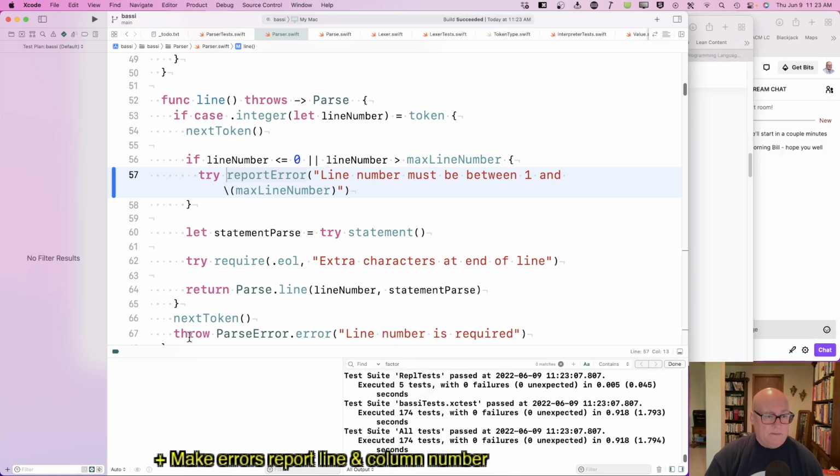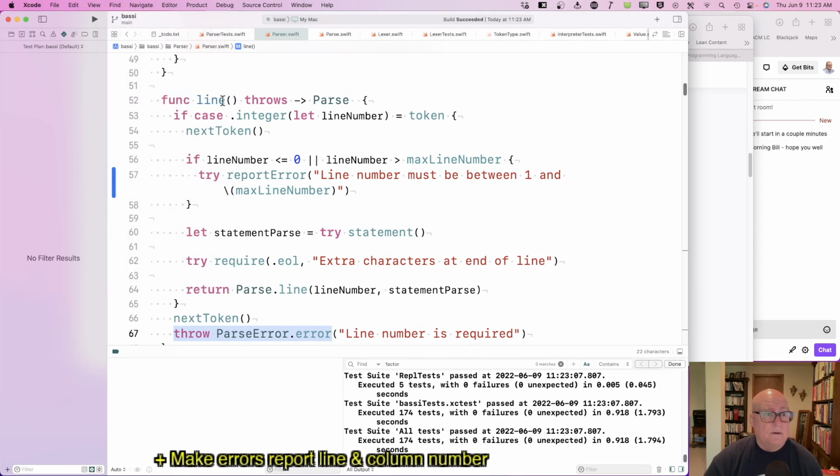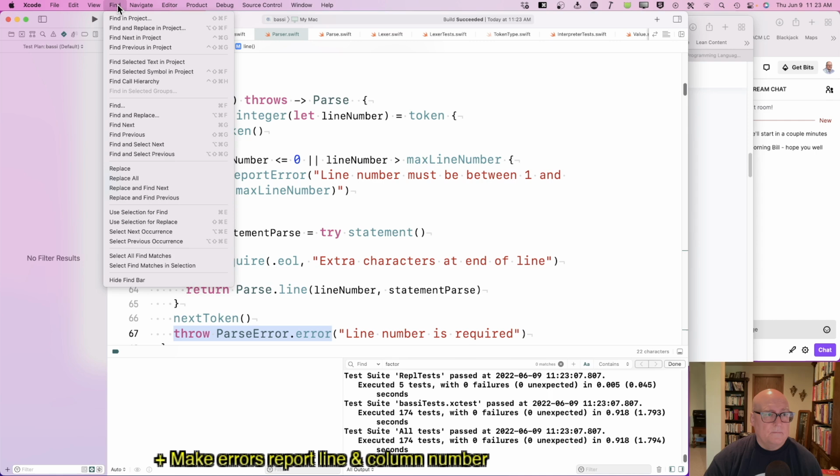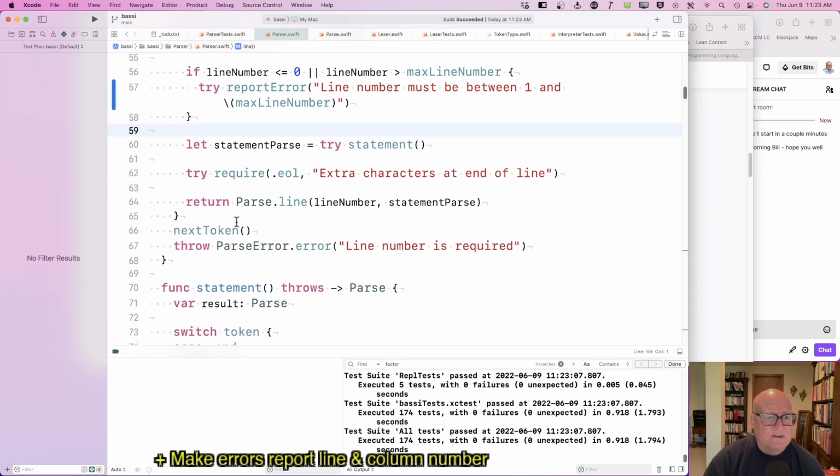Okay, but I think this text, well, let's do a replace. I think maybe my Xcode is getting flaky here.